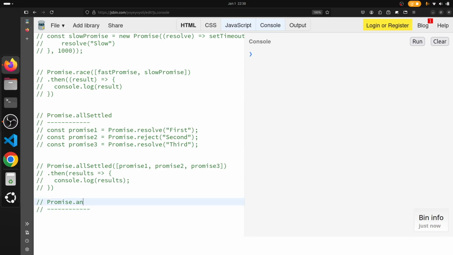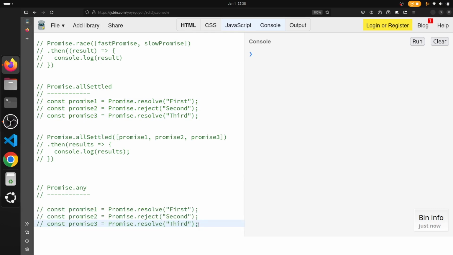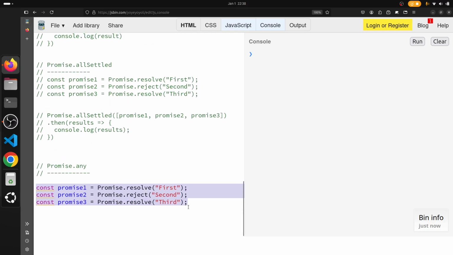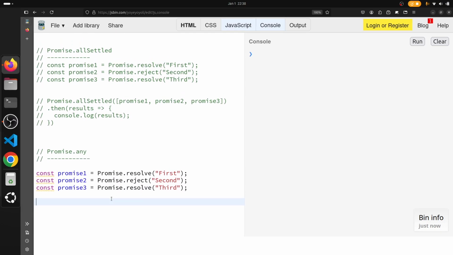Promise.any, and for this we will need again those 3 promises to set an example. So I will uncomment this, and I will write this function like Promise.any.